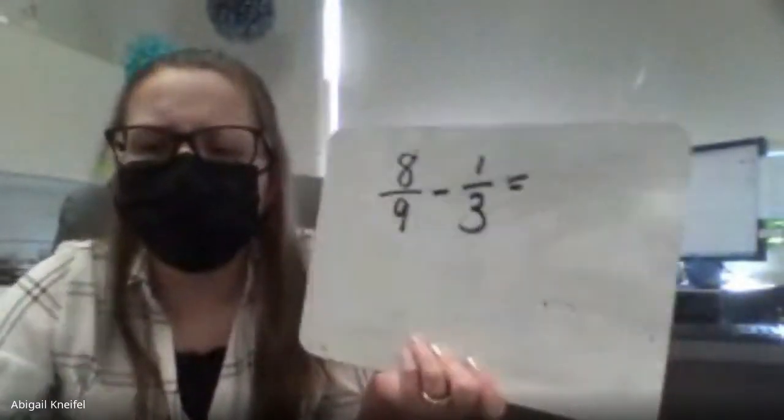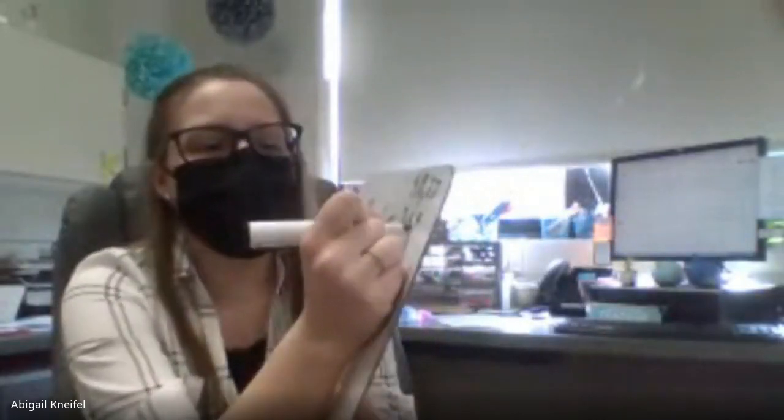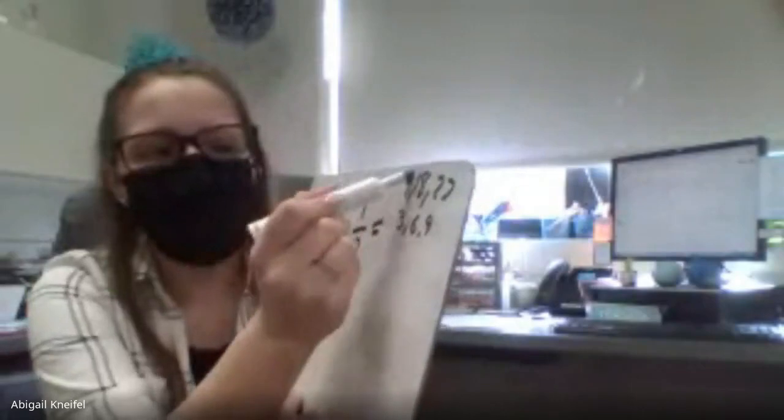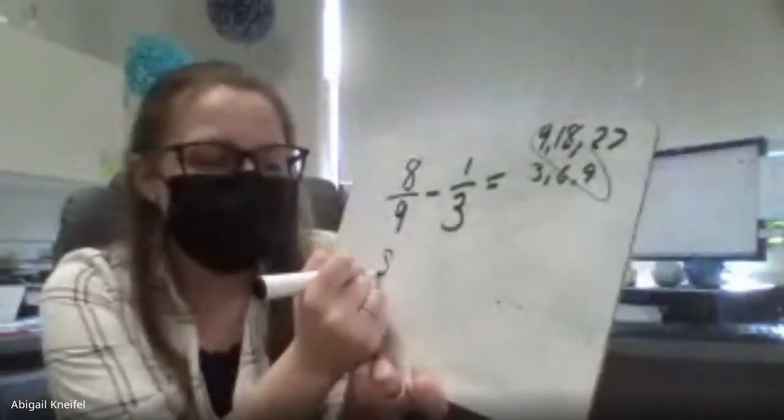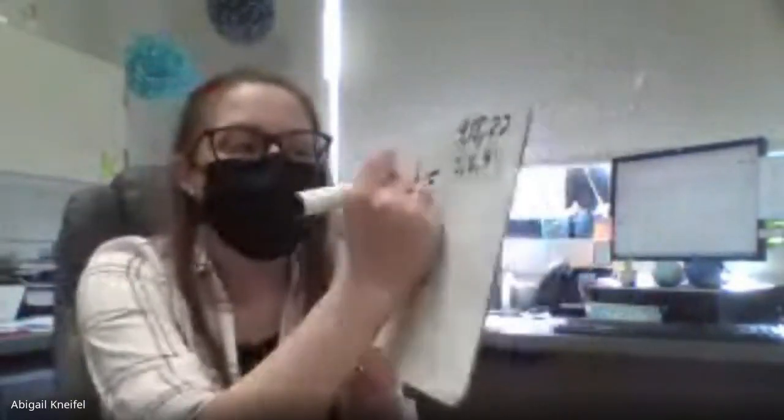All right. So just like in addition, you have to have the same common denominator. So I'm going to count by 9: 9, 18, 27. I'm going to count by 3: 3, 6, 9. Oh, look, my common denominator is 9. So we do not need to change 8/9, but we do have to change the 1/3. We have to times it by 3 because 3 to get to 9 is 3. So 3 times 3 is 9, and 3 times 1 is 3. So now we have 8 minus 3, which is 5. Bring our 9 over, which is 9. We cannot simplify that. Your answer should be 5/9.